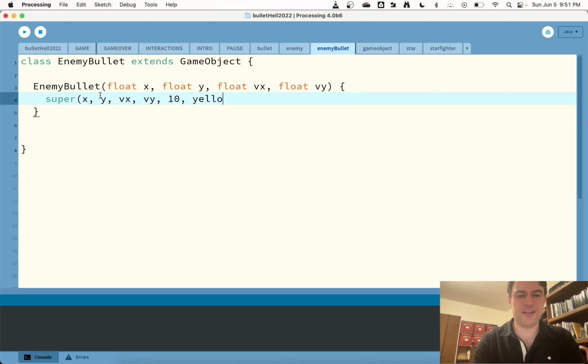It's probably yellow in color and has 1 life. Although interesting, I wonder what a bullet with multiple lives would be. Like a hard bullet or armor piercing bullet. Anyways, moving on. So that's the enemy bullet. I don't think it needs much in the way of show functions, and its act function is pretty straightforward too. So I think we're pretty much good to go with this class.